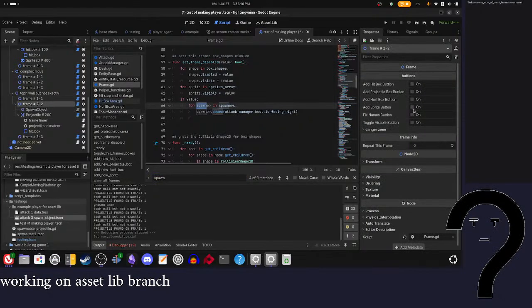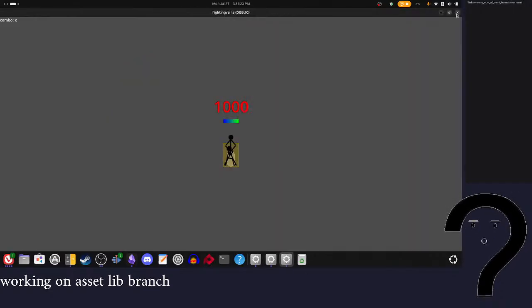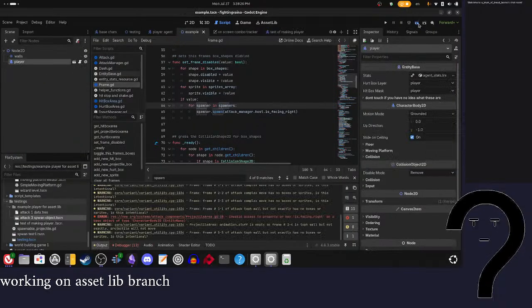Should we change it to like if value is true? Can we change the number of frames to 2? Either way, it's gonna work fine now because it's in simple.